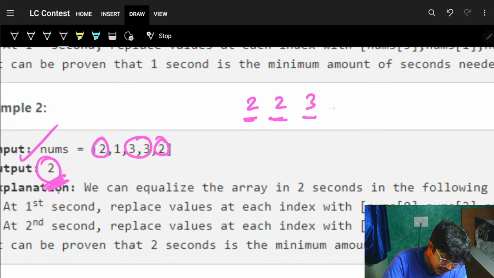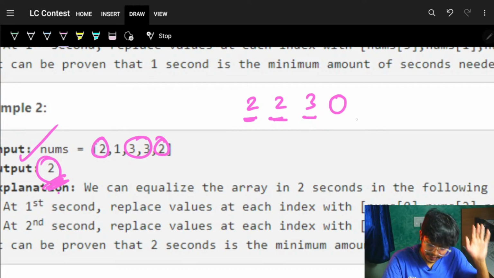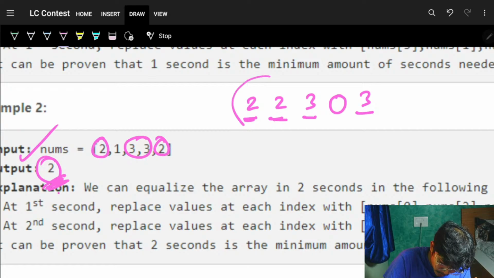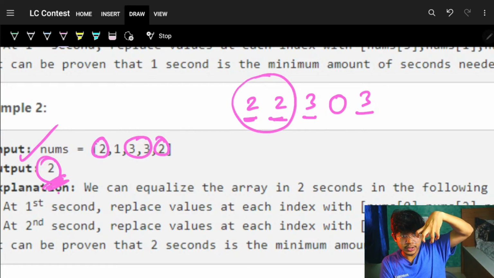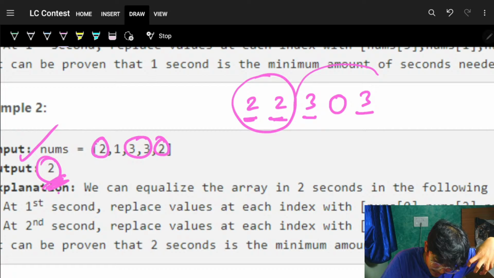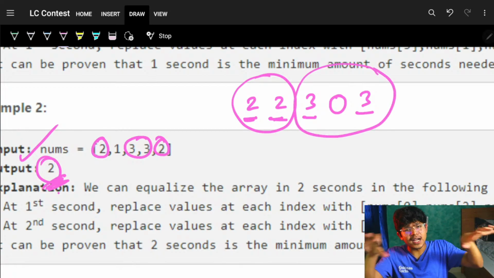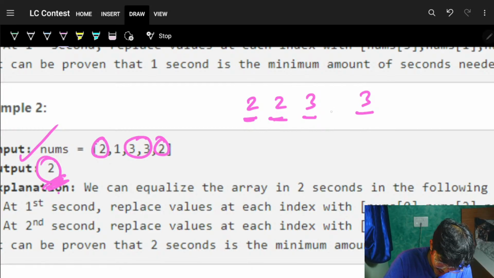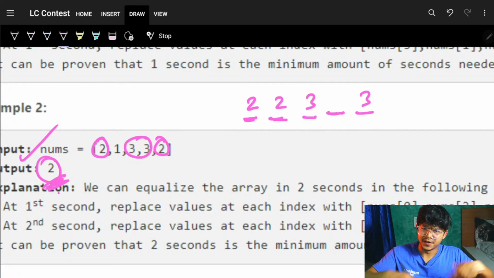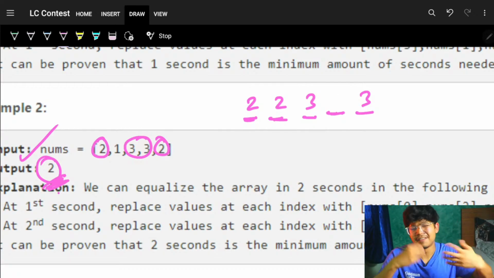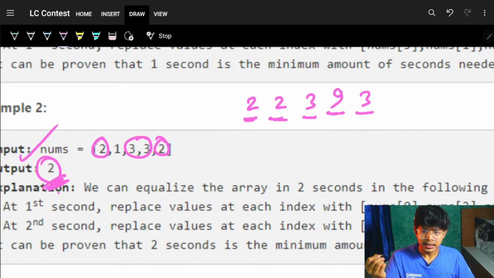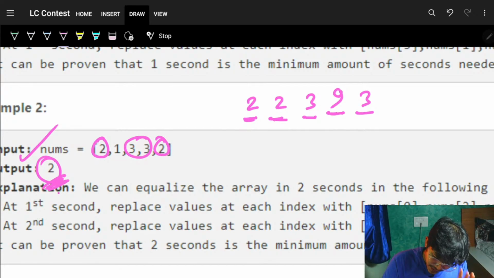So I have a 3, I will leave a space for some other random element, and I'll again place a 3. Now what I tried to build was, I tried to place some elements consecutively which have the maximum frequency, and some element a bit far apart to have the maximum frequency. And now let's place any other element other than 2 and 3, which means a number other than 2 and 3. Let's imagine it as 9. Now we have the best example.